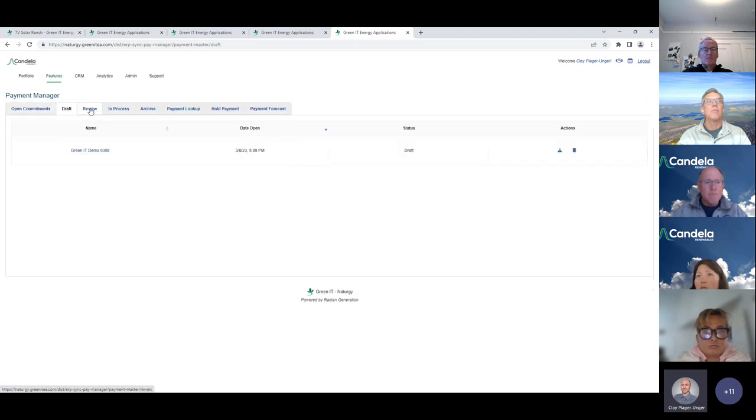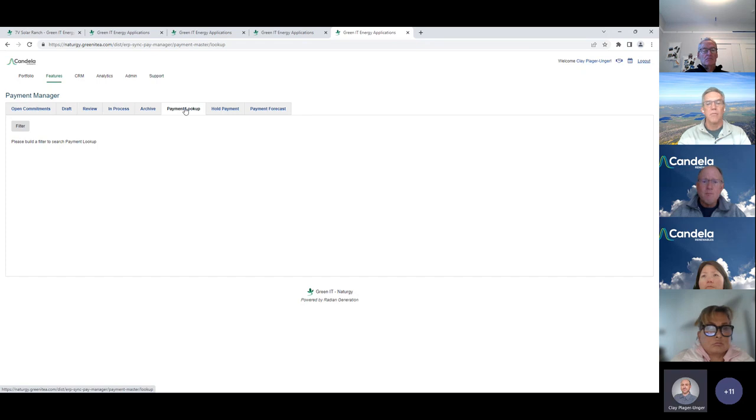There's a level of review that occurs, so payments within collections, in order to be processed, can be approved. So there can be a second level of approval that's required for the payments to move forward. Once all of the payments in the collection have passed the second level of approval, the collection would move to in process, where payments are being made. Once all of those payments in that collection have been marked paid, the collection will automatically move to archive.